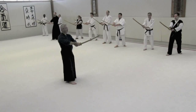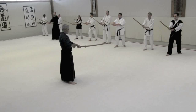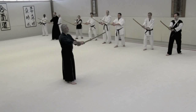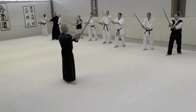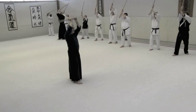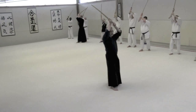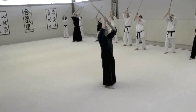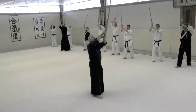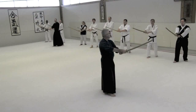Look down the line. Everybody's sword really ought to be about the same angle because our bodies aren't that different relative to each other. We've got our center here and our eyes here, and our arms rotate in the same place. Now, without changing your wrists, I want you to roll up the shoulders. My arms are the same. Now, notice the tip is way up in the air. It's not falling backwards, it's here. This is jodan. Jodan is maybe one fist in front of my forehead. Now, if I step forward and bring the sword back to seigan in a big arc, notice that the tip is moving because it's rolling forward. That's called a cut.